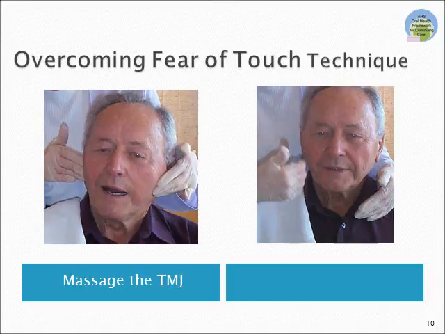Oftentimes, fear can be a primary reaction in dementia when starting a new activity like mouth care. Taking the time to gently touch the patient and speak quietly to them to start the process can save us time. For some residents, massaging the jaw joint, or TMJ, or gently stroking the cheek before starting mouth care or during mouth care while speaking quietly to the resident about what you're about to do can help to relax the resident and may allow them to catch up to where you are.